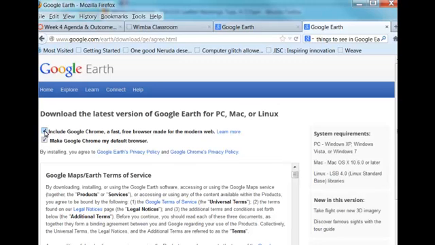So deselect stuff that you don't want. A lot of times if you're on Yahoo, they'll have you download a Yahoo toolbar. Watch for that kind of stuff. Only download the stuff that you want. So I'm going to deselect these things and then agree and download.